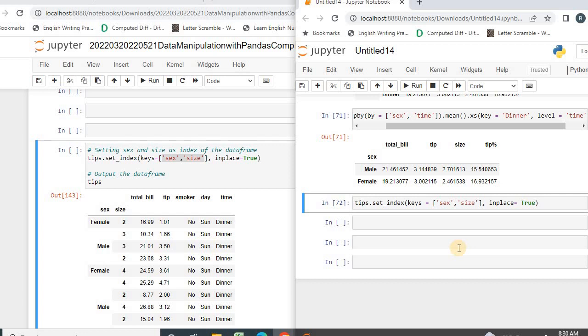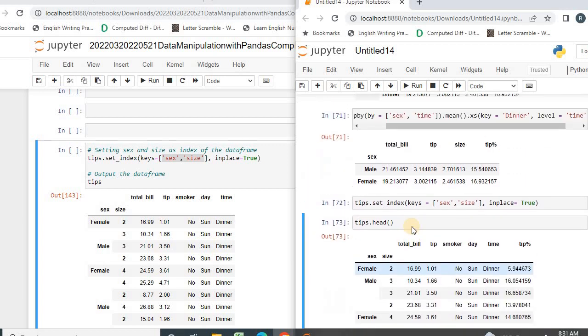So this is the way we can do set index. Okay, keys we need to pass sex and size, and then we can do like this only. Then tips dot head, so it will come like this.